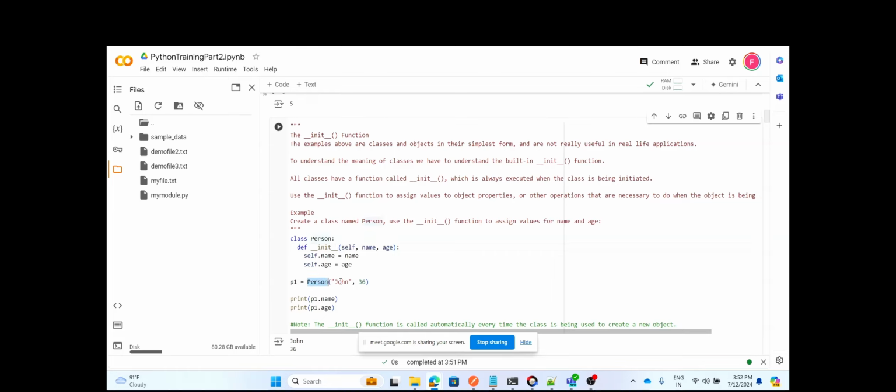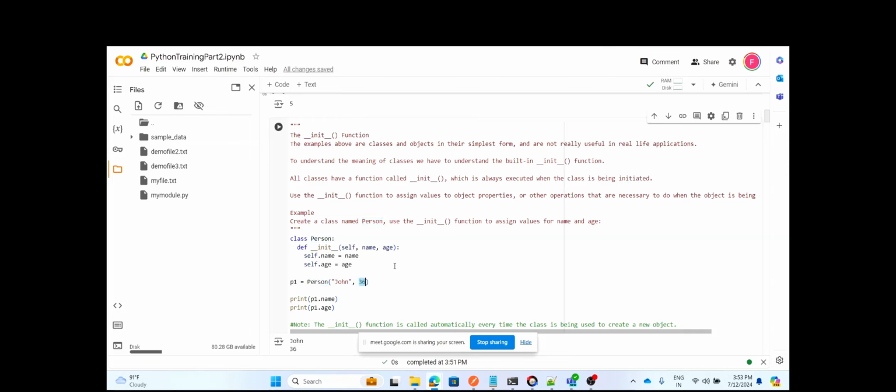For each person we have a name and age. As soon as you create an object using the class, you pass the person's name and age.